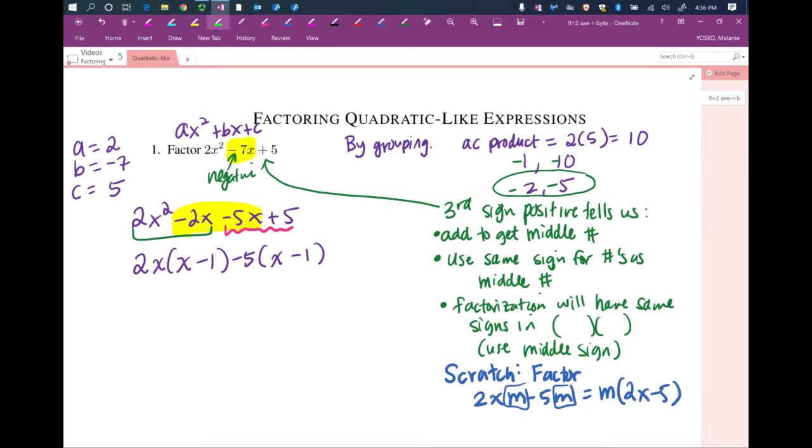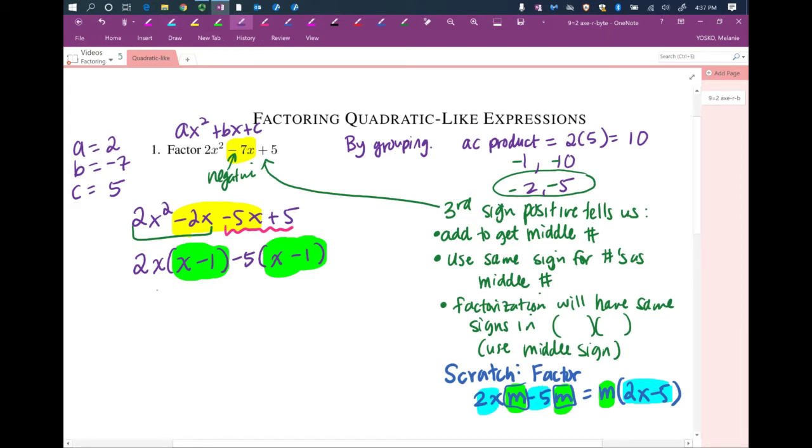Okay, but actually look at what we have. If this was m in both of them, do you see that our m is x minus 1 in both of those? Most students are very comfortable when I do this factorization. All we do is we rewrite the m out here, and then you saw me read off the rest. So 2x minus 5 came from this 2x and this minus 5. So we're going to do the same thing up here.